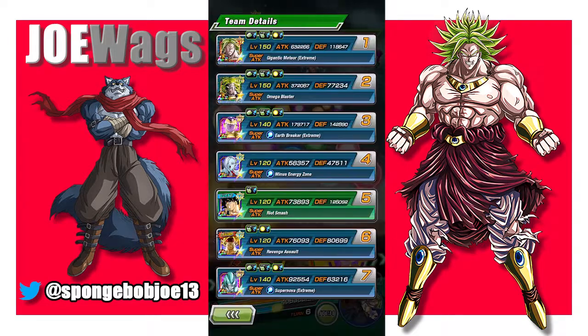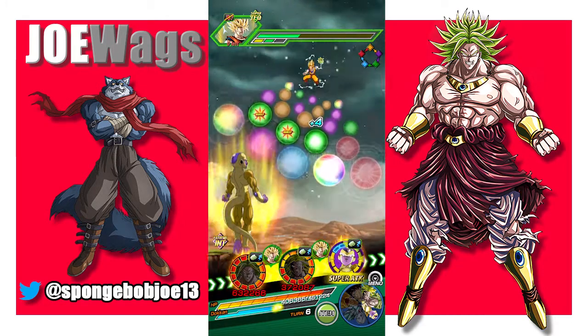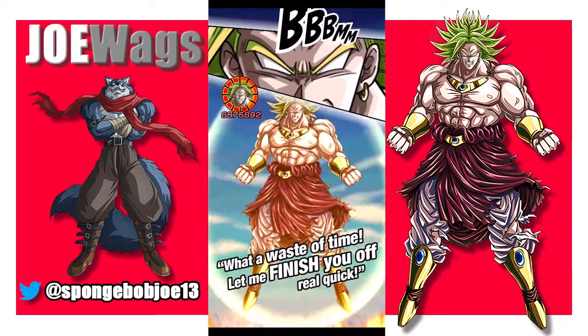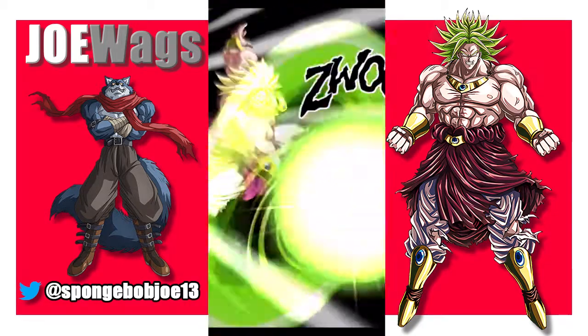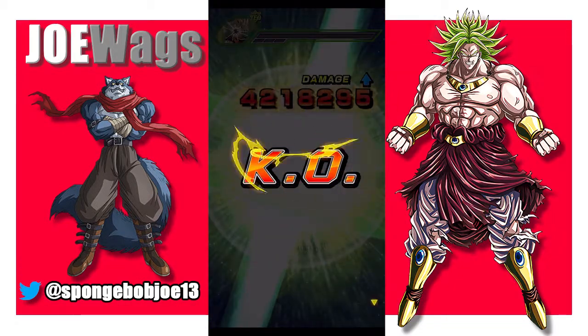And defensively, where's Frieza at? 142 isn't bad, and we're not prioritizing his stacking. But if you prioritize him stacking, that Frieza can do very well defensively. So here we go, 6.87, and he's going to have a guaranteed second super attack. We probably won't see it here. Nope, because he's going to absolutely annihilate Goku.